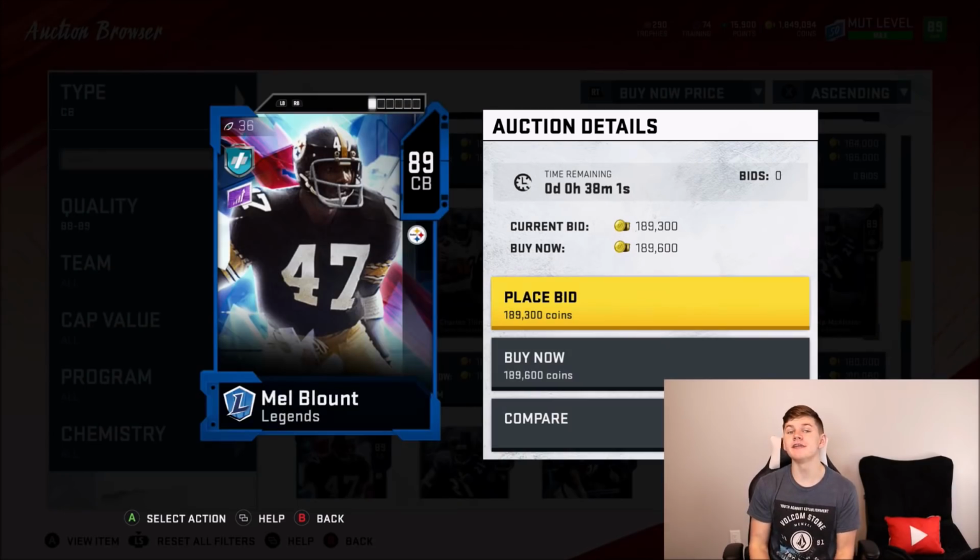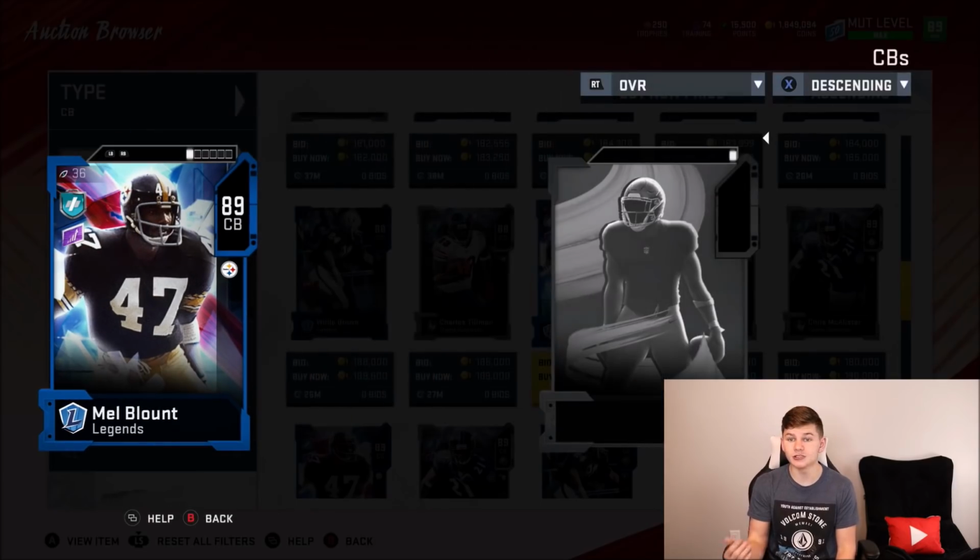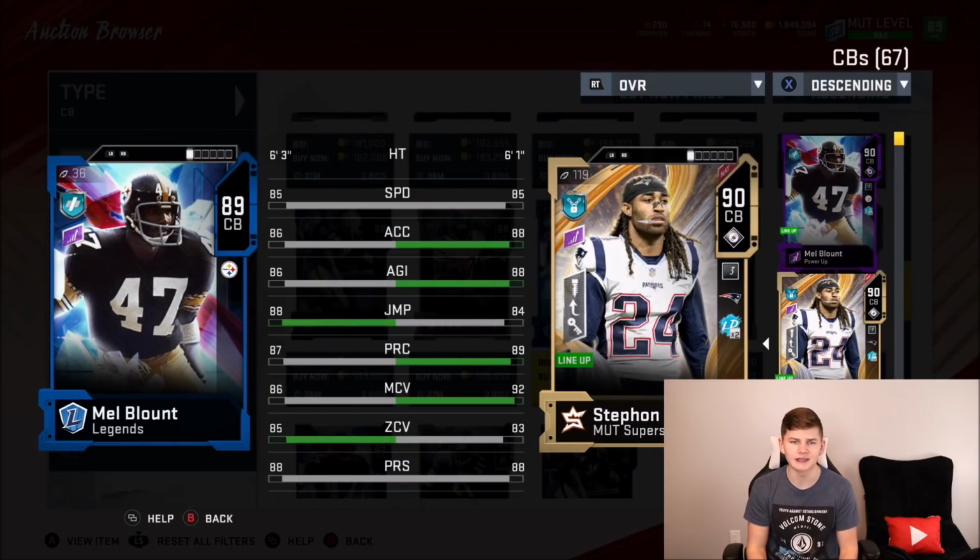Now, in my opinion, for the price, I think Mel Blount has a case to be the best cornerback in the game. He's only going for about 190K, 180K, and you guys can see his stats compared to Stephon Gilmore, which I think you can make a case to say, well, Gilmore has the abilities, he's really good, but Gilmore's going for like 350K right now. For half the price, I'd rather get Mel Blount, who has the same speed.